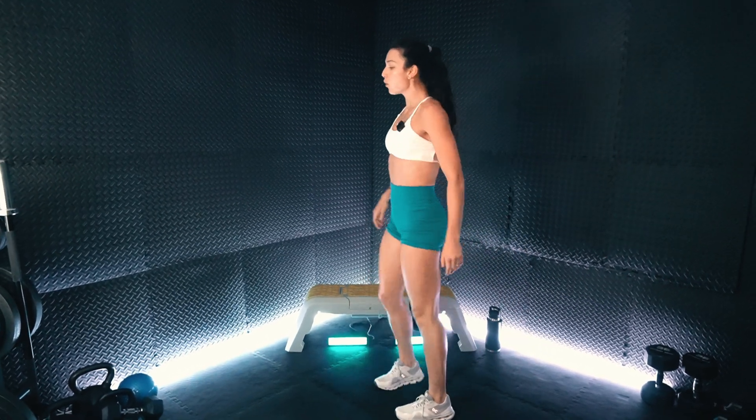Our last exercise is a horse stance. This is an old martial arts pose. What we want to do is start with the feet together, toes turn out one, heels two, toes three, heels four, toes one more time — five. We're going to drop it down nice and low. Keep those arms lifted. This is a big isometric hold — just focus on your breath, pushing evenly through the feet, not letting the knees cave in towards the ankles. Stay focused, keep breathing.